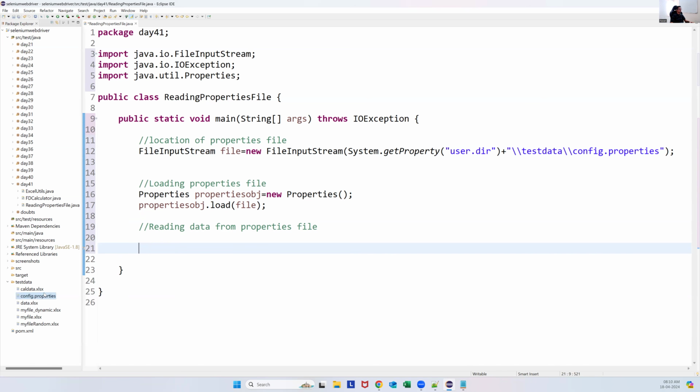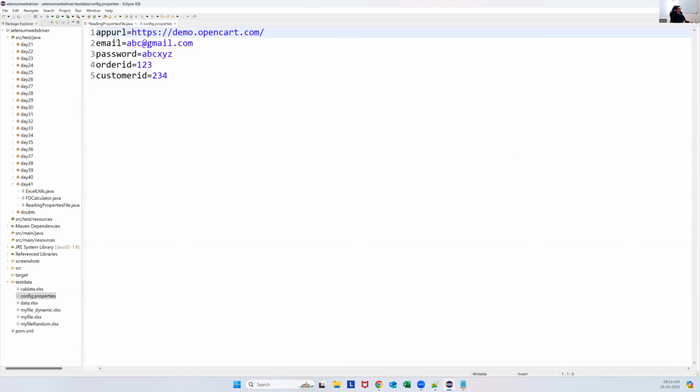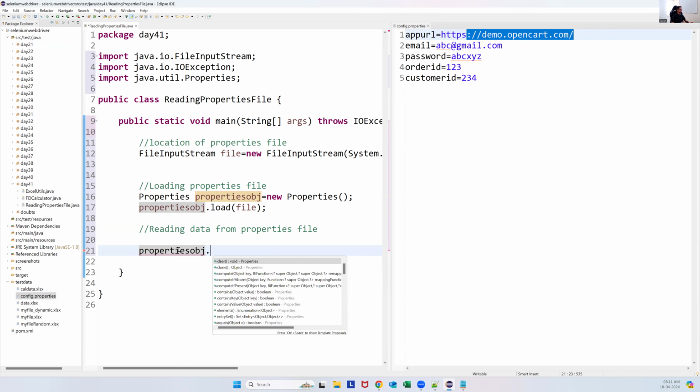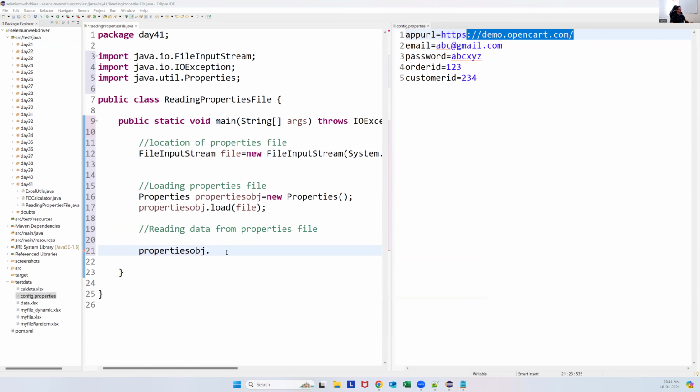For example, let's say I have the properties file. Now I want to read the app URL. So I want to get this value. What is the value associated with app URL? So how do we get this? We have to take the properties object dot. There is a method called getProperty.